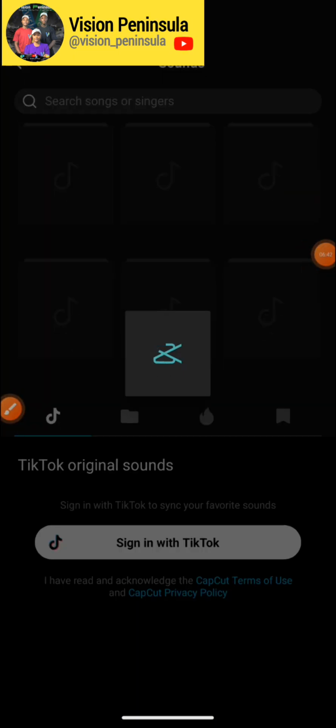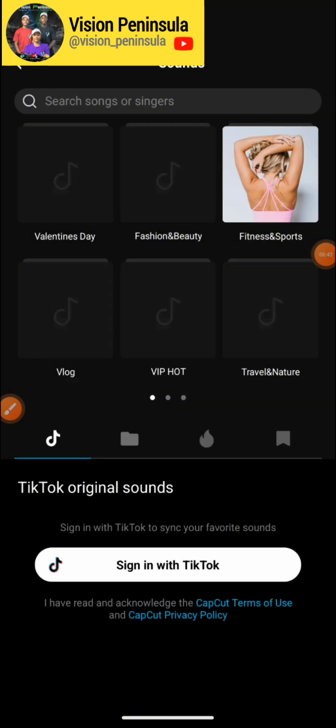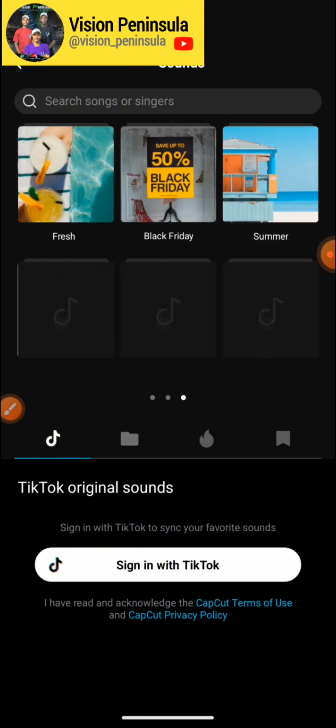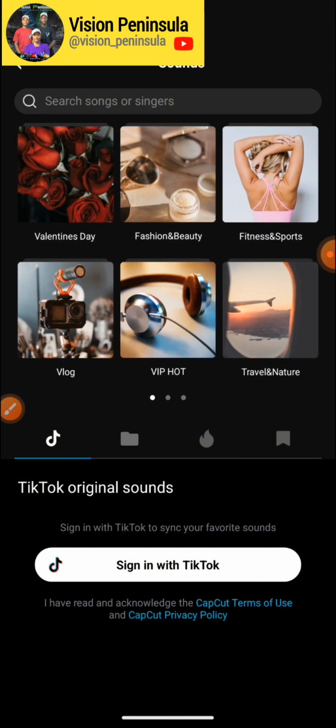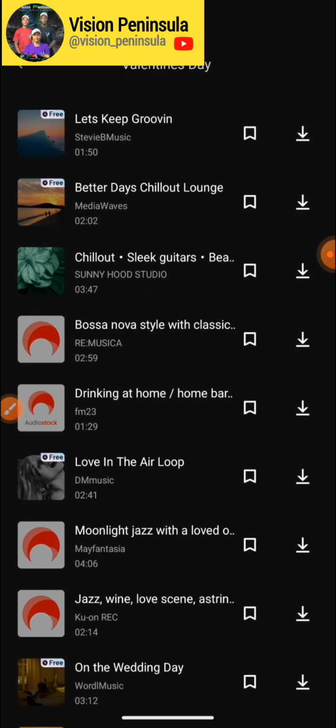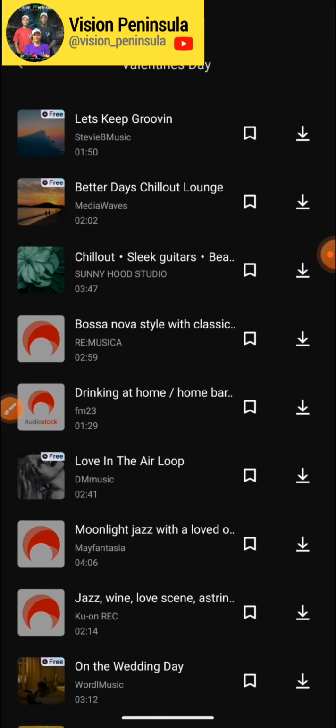I recently downloaded an audio from free stock audios that you can download from YouTube, for instance, and there are several other platforms. But you have to know that first, when you come to CapCut, you have lots and lots of audio. Because of the season, it's suggesting a category that is Valentine's Day. If I click on Valentine's Day, you have different musics here, but some of them are not copyright free. You can see those which are free with the free writing there.